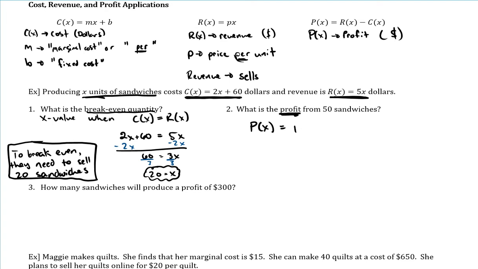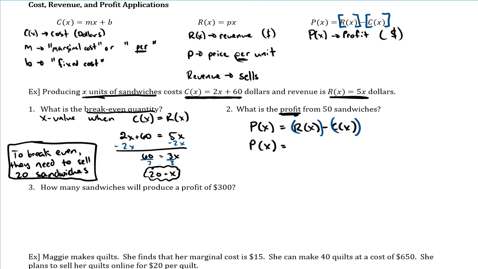Our profit function is the revenue minus the cost. And what would be a good idea for this, let's put it in our equation up here too. Let's put the brackets in. So those are implied. So brackets, or you could use parentheses like this. They do mean the same thing, it's just different ways to write it. And the reason that we need that is because that minus right there needs to distribute.